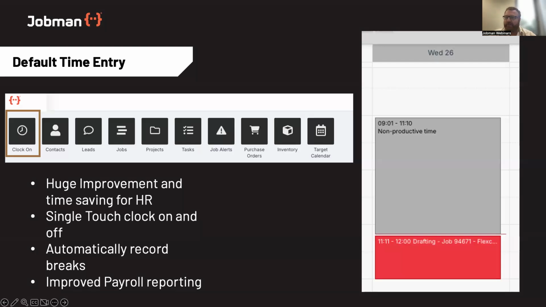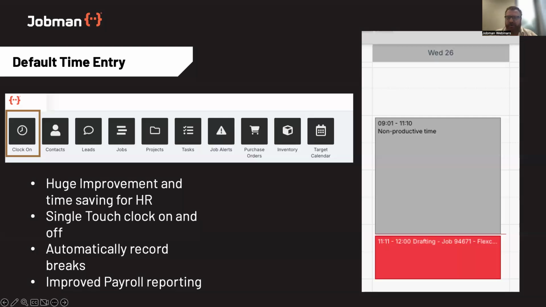One of the things, though, that wasn't so smart about it was that it was a bit more difficult from what we call a non-productive time point of view. So a lot of companies utilize a Bundy clock system where someone walks through the door, I'm here, and technically, as of that moment, they start getting paid. They might then take 15 minutes and have their 5-minute toolbox meeting in the morning with management, maybe a cup of coffee, get settled for the day, and then they start their first operation where they go into Jobman. Yep, I'm now working on this cutting on this job or work order or this lead, for example.